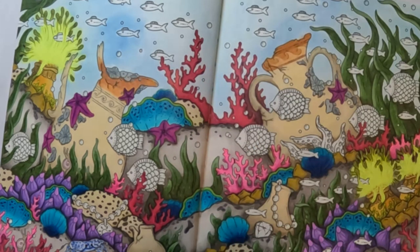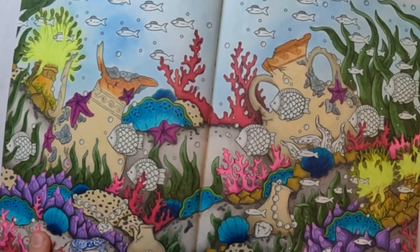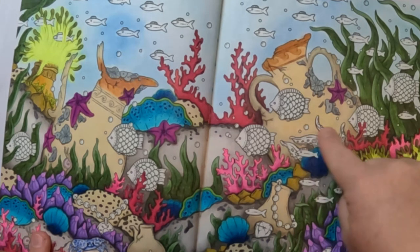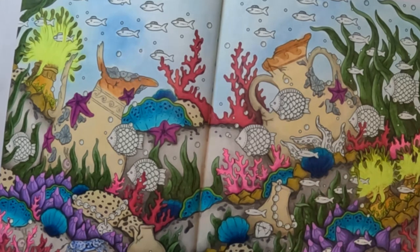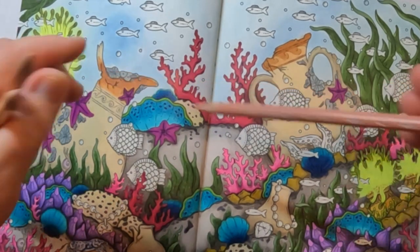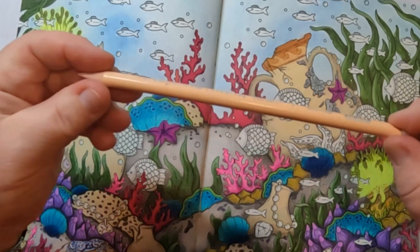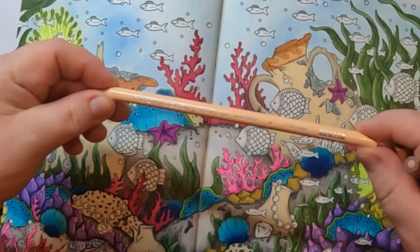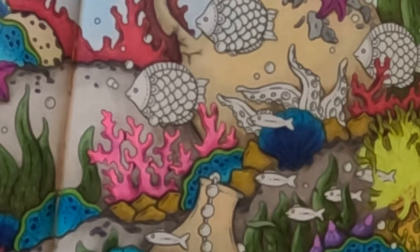But the problem is that it has some of the colors I have already used for these giant clams. So if I turn to some of these colors, I think that it would kind of ruin, it would be difficult to separate this one from the clams. So I've decided to go with another coloring scheme. So I would like to use the Nectar PC1092 and the Peach PC939 and also the Light Peach PC927 for this squid.